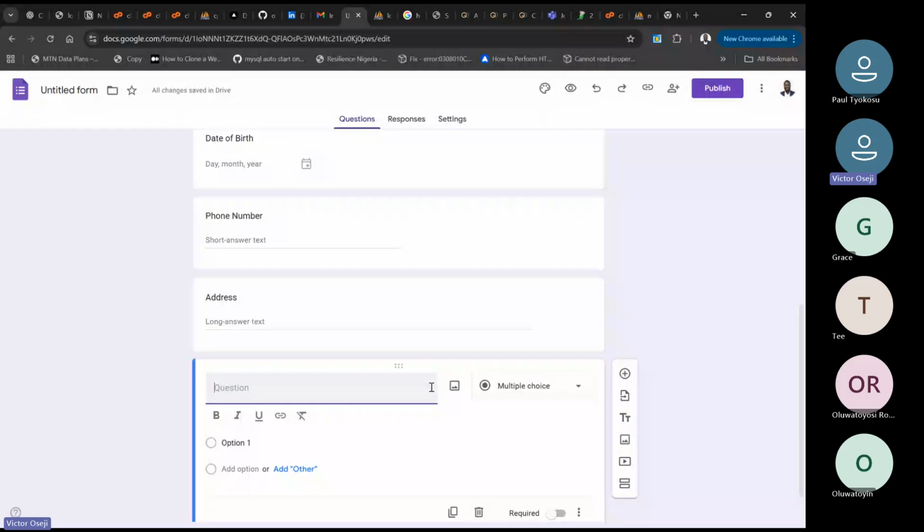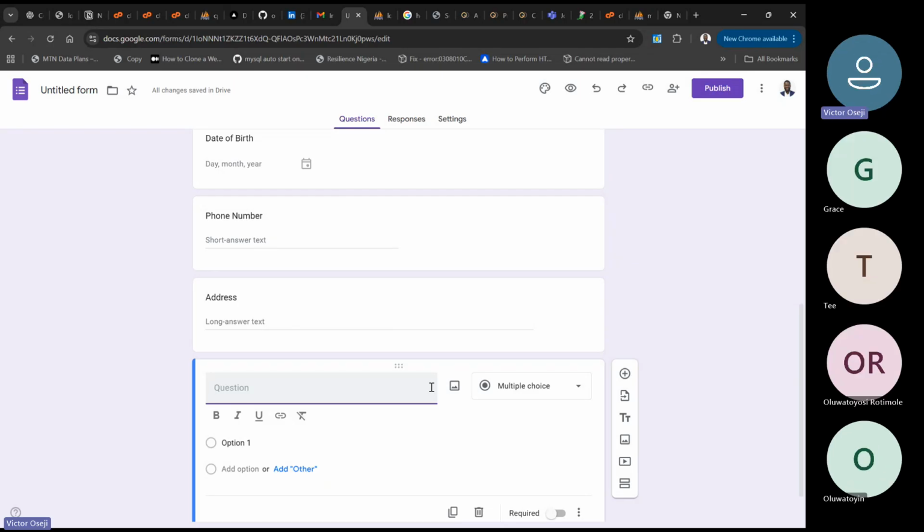So to make it optimized for address, because like I said earlier, someone's address could be more than 200 characters, we give the person the feel that they have enough space to type as much information for their address as possible. Don't worry, when we publish this form, you'll be able to see and understand what I'm trying to explain. All right.